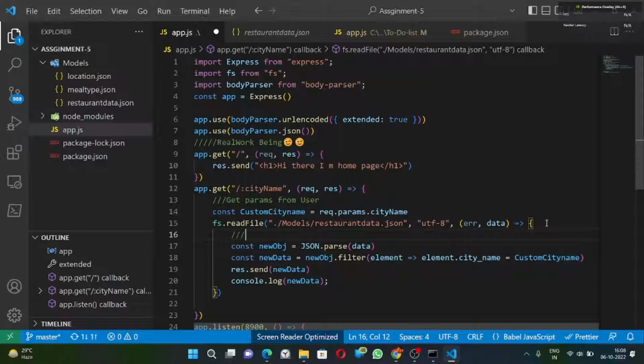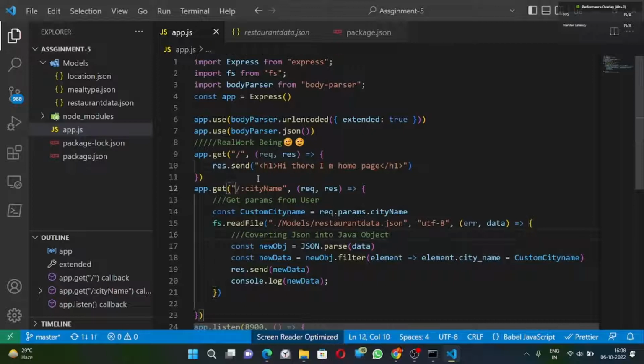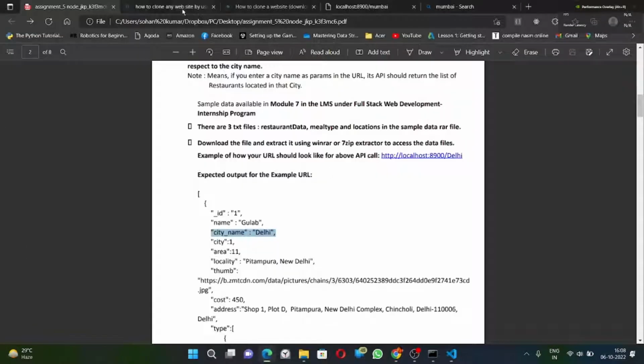So I'm going to say converting JSON into Java object, as you can see here. Now I'm just going to remove this, and if you're excited, then I would also like to add another prompt which is called city, right? And now with this city, if we need to go to this one here, and if I go here, what will we get?